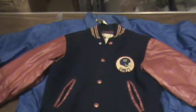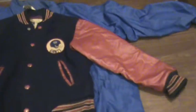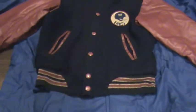This next jacket I love. It looks like it's from the early 60s when I was a kid. It's a child's jacket — it's very small. It's got the patch on there: New York Giants. This is a child-sized jacket with leather sleeves and material. Great collector piece — very nostalgic.